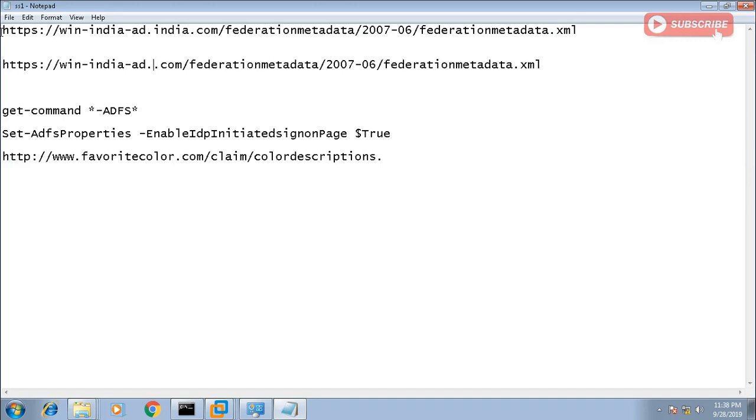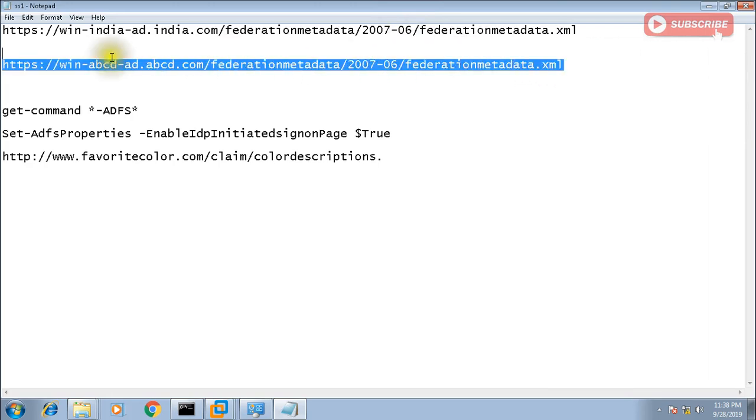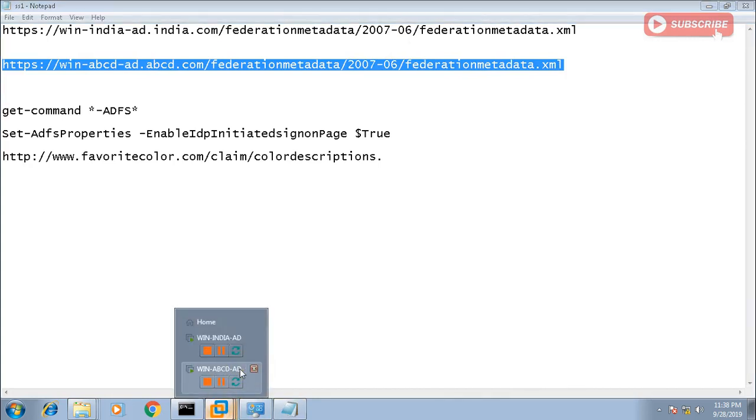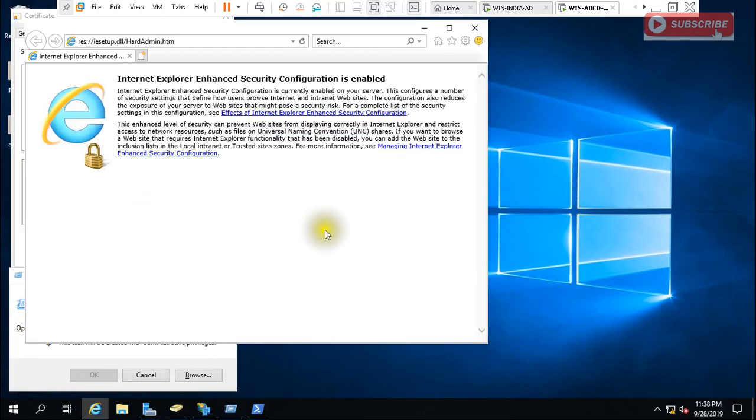First of all, abcd.com is the domain, and this is also ABCD, the fully qualified domain name, system name basically. And if I put this URL now on my second server, click ask later, and you will get certain claims.